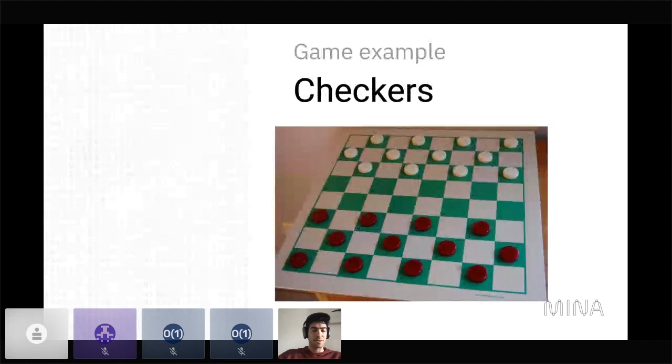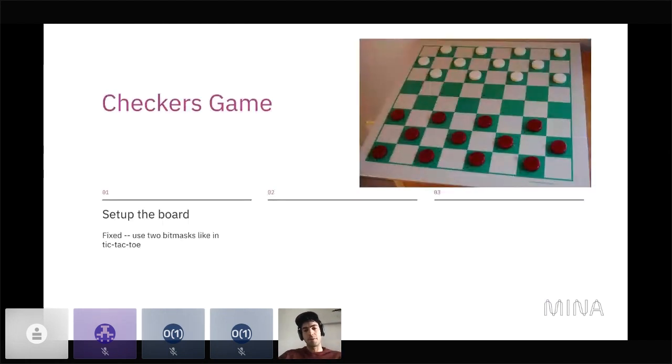So checkers. Checkers has a fixed board state, so it's similar to Sudoku, I suppose, or Tic-Tac-Toe. You can use 2-bit masks again to represent the board. There's a trick where the diagonals are empty. Thanks, Matthew, for pointing that out. So you can compress space even further, or you can also encode the information using ternary, or you can be more sophisticated, but bits will work. The game proceeds where each player moves these pieces on these diagonal squares. Sorry, I assumed people are familiar with this game. Forgive me, but it's quite popular.